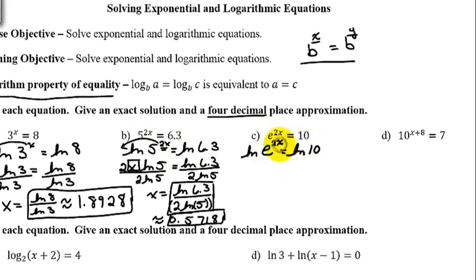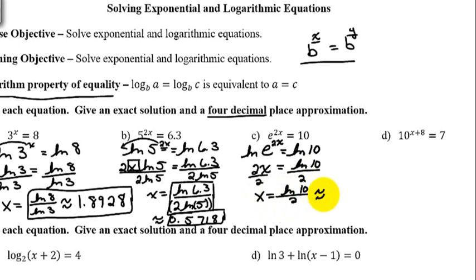And the natural log of e raised to the 2x, remember, is just 2x, because this has a log base e, and so this base raised to the 2x will give you the thing you're taking the log of. So this is just 2x is equal to the natural log of 10, and then divide by 2. And so the exact answer is the natural log of 10 divided by 2, and again, remember, you need to keep all of this. This is not the same as the natural log of 5. That would not be the same.